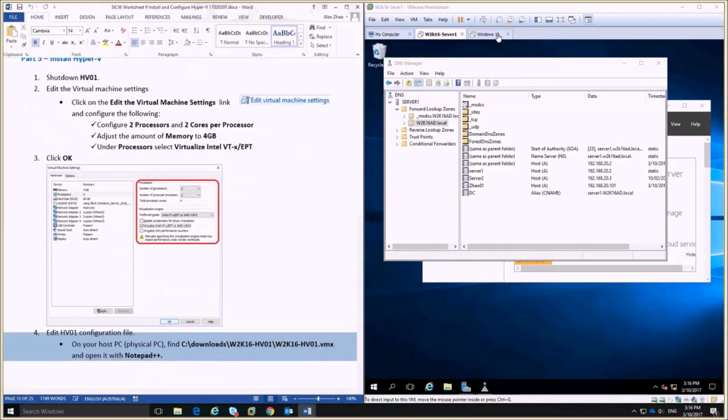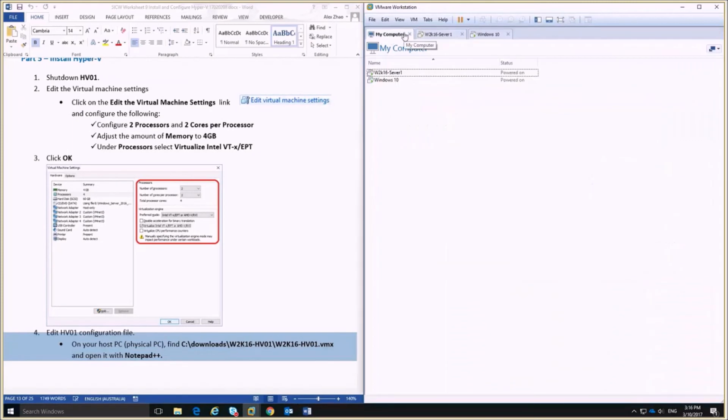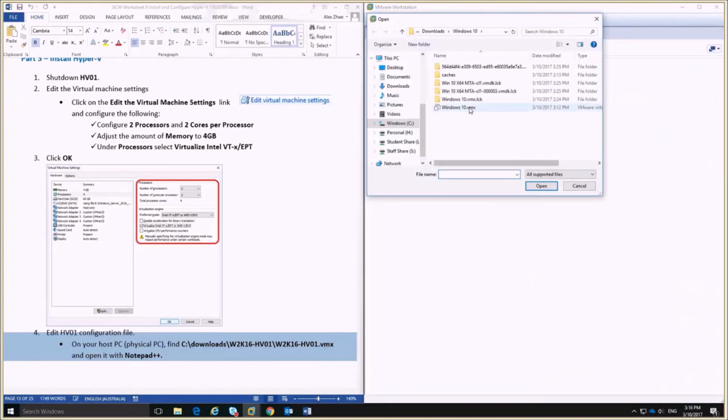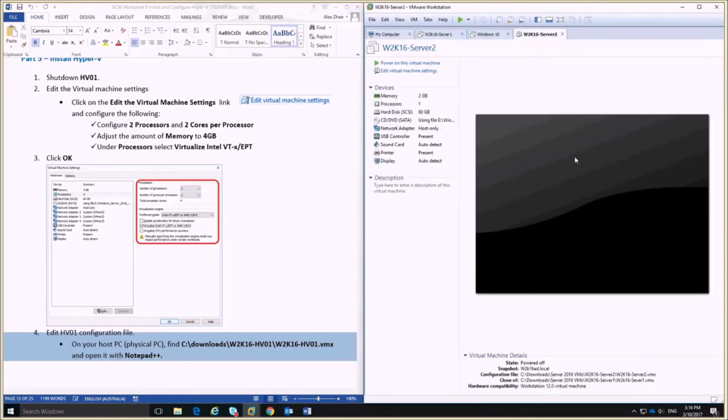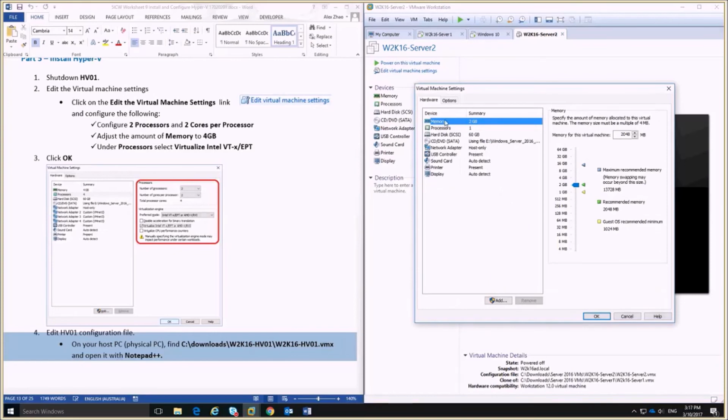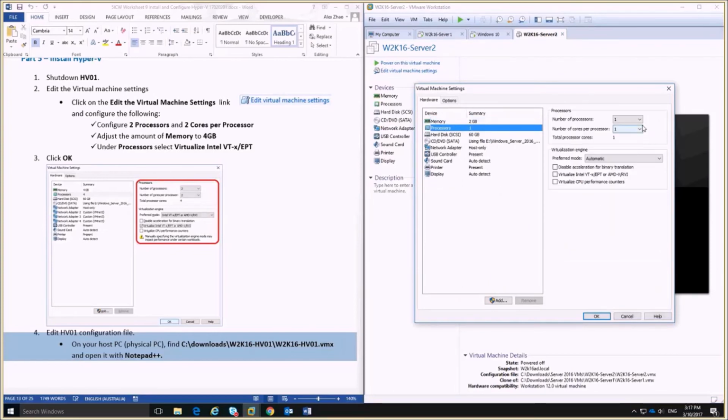So first of all, let's open up our server 2, not turning it on, but in our VMware Workstation. I'll edit it. So now I'm going to go to my settings. It specifically goes to the processor setting, and it's saying give it 2 processors and 2 processor cores. This is just so we can have the virtual machines in Hyper-V seeing more than one processor.